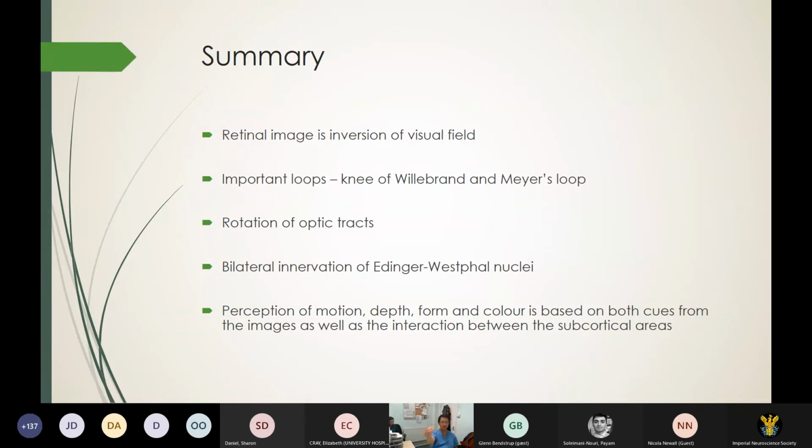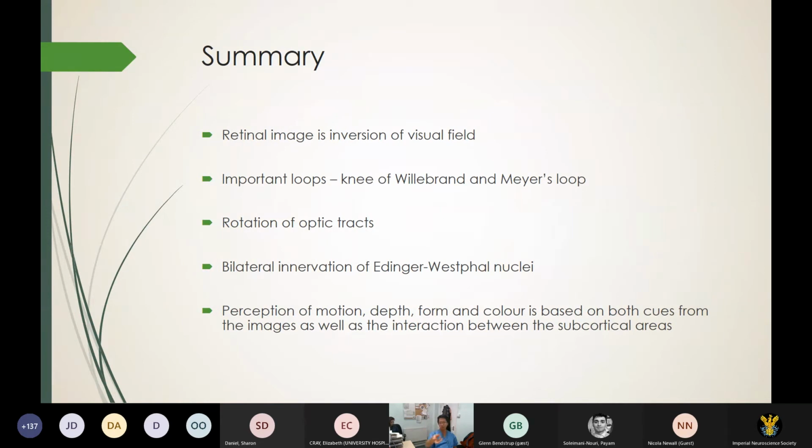Meyer's loop is the fiber that comes down onto your temporal lobe, curves forward and then moves back. So the Meyer's loop curve comes to just behind your temporal horn of your temporal lobe, which is why if you operate on the temporal lobe, you want to try and stay in front of the temporal horn. If you damage the Meyer's loop, you will end up with a superior field quadrantanopia. So that's just part of the inferior fibers curving forward in your temporal lobe before continuing backwards towards your occipital lobe. That's the Meyer's loop.